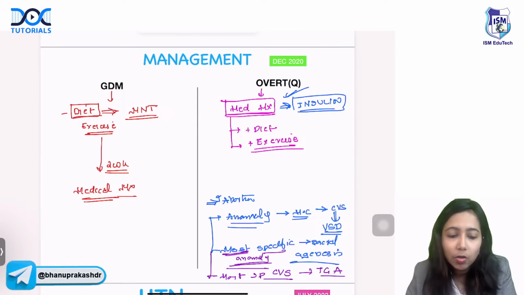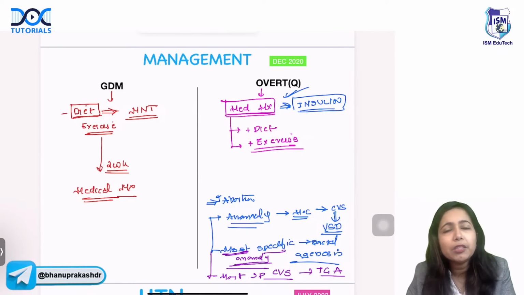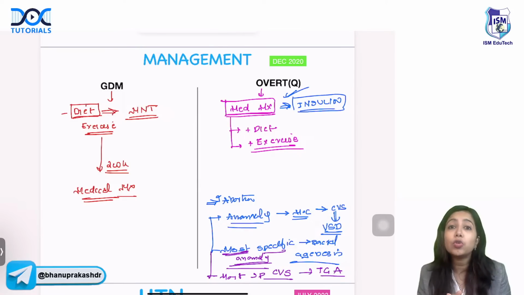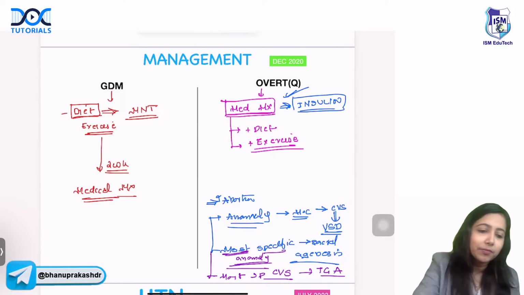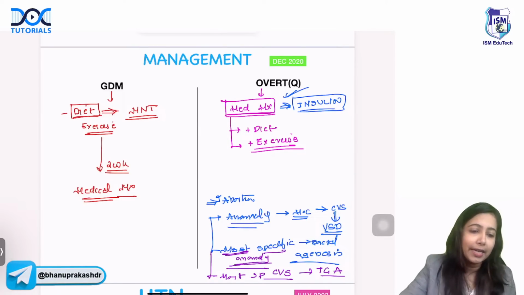Yes, Dhruvid, there is a role of aspirin for the prevention of preeclampsia. For patients who are at high risk of preeclampsia, we can give aspirin for prevention. The dose that we give is usually low dose aspirin, 150 milligram, which is given at night time. This low dose aspirin is given for prevention of preeclampsia.